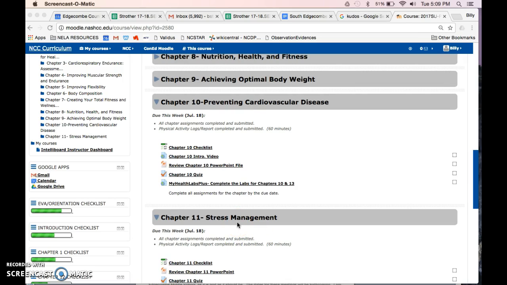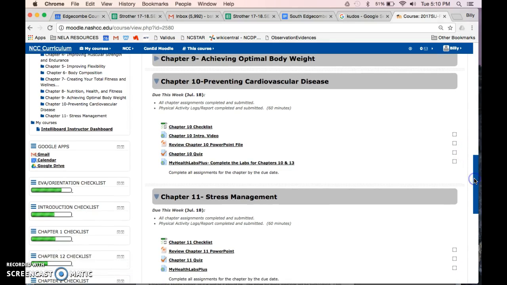You can look at almost any family member and identify times where they haven't dealt with stress in the best manner. Maybe even yourself, particularly as full-time students who may also be carrying on a life as a parent or a spouse, so sometimes we let stress get the best of us. Hopefully when you finish these two chapters, you'll have the skills you need to combat these two risk factors.